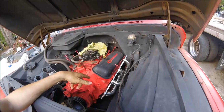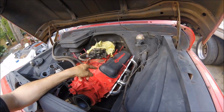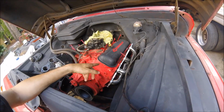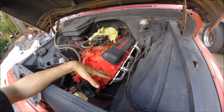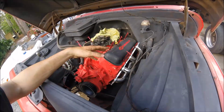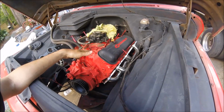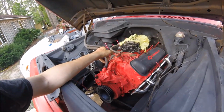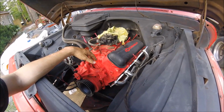Been messing with them. I looked. We won't be able to get them in from the bottom. So what I'm going to have to do is pick up one side at a time of the engine. So I'll take the bolt out, pick this side up, work it in there, see what we need to do. If we need to do some massaging on the headers themselves or maybe the frame, see how it goes there, get it on there, put it back down, bolt it up, do the same thing on the other side. So it's going to take a little bit of massaging and moving, see what we got to do, but we're going to get it done.